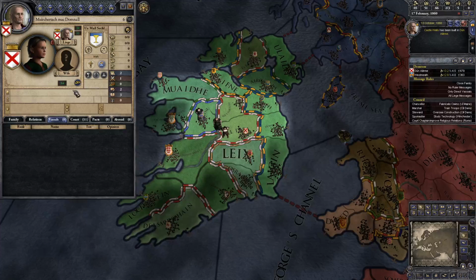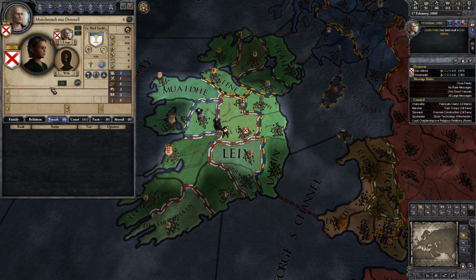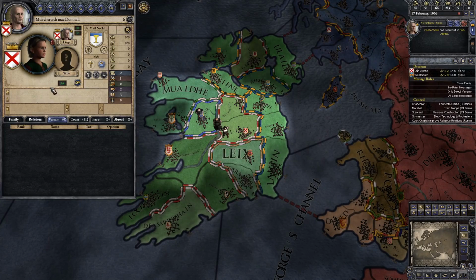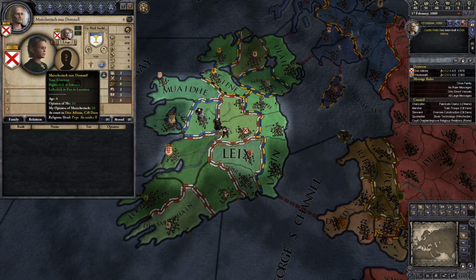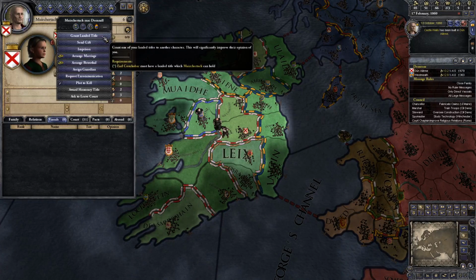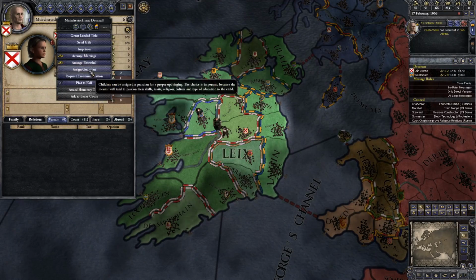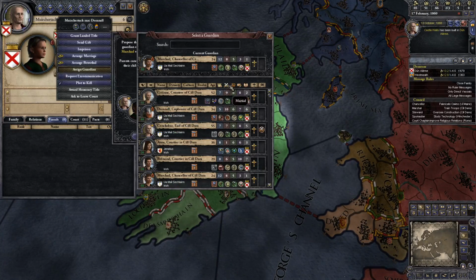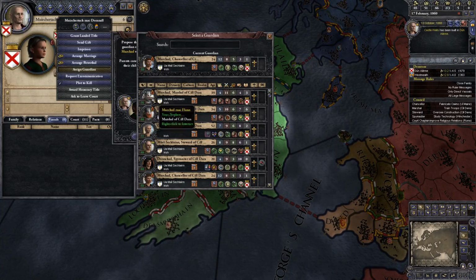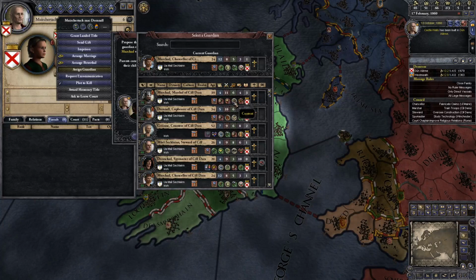Okay. You've reached the age of 6. It is time to assign you a guardian. Now, assigning guardians is important because it'll affect both their stats and their traits. I would like you to become good at fighting, because you don't really have anybody. Who is the best soldier here? My nephew. He would become kind of an asshole, though.